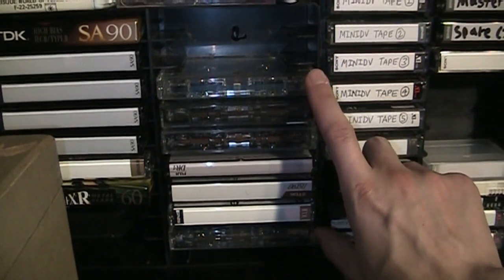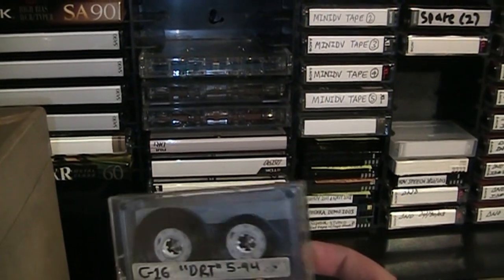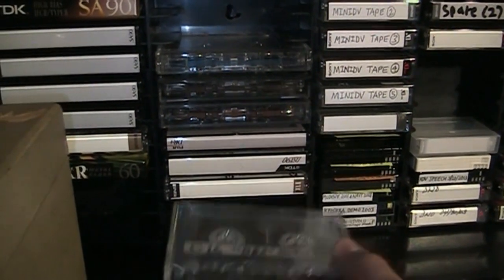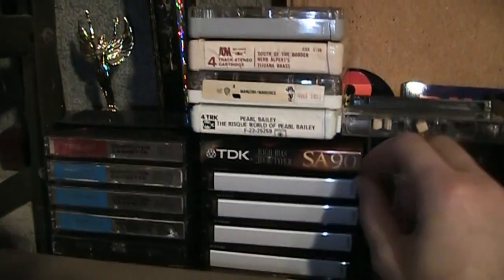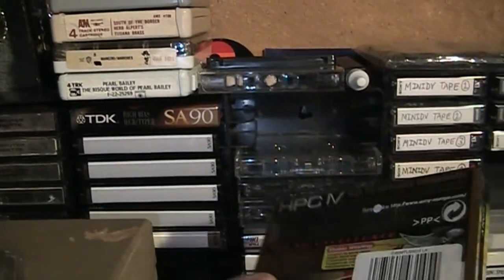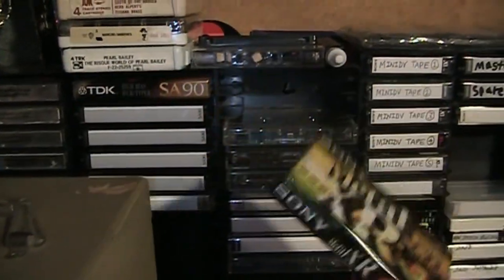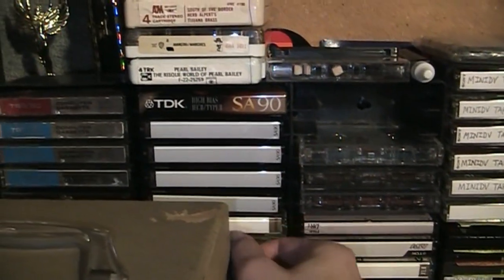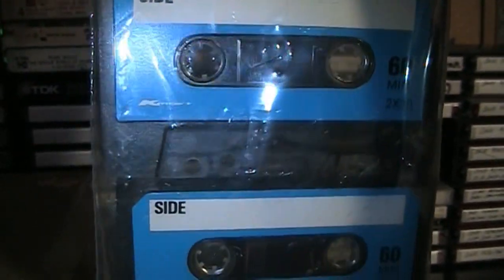I still have a couple more to go through — these are just the ones I already knew what was on. But these cassettes here are not properly labeled. For example, I had a Commodore 16 program on this one and recorded over it with music, so I need to get some record of what's on it. This one doesn't even have any labels. Here is my collection of blank tapes, including my one and only metal cassette — the first and only one I've ever owned, and it's not even opened. Maybe I'll make a video opening it and comparing how it sounds to a normal Type 1 cassette, like one of these really cheap K-Mart cassettes that don't even come with a case.